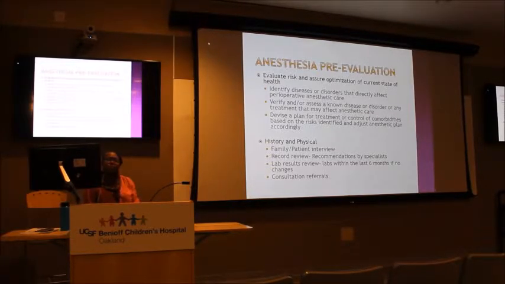We also do lab reviews, so we're reviewing the results of their most recent labs. We're requiring them to get additional labs if they haven't had any in the last 6 months and their medical conditions have or have not changed. We're also doing consultation referrals. So if I find a murmur or the patient's bradycardic and this is the first time that the family's ever been told, or they are hypertensive in the clinics, we're oftentimes calling cardiology and having the families be evaluated as soon as possible before surgery.